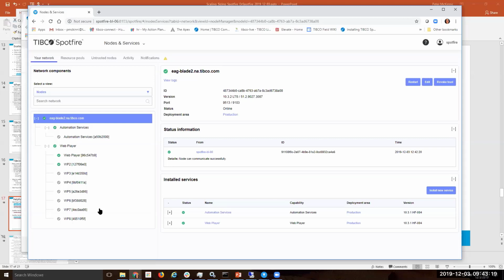If you want a peek into the performance testing, maybe we should have a Dr. Spotfire about my results from that. But yes, this is one instance with this many services. And again, it is useful to have more instances. In addition, this is getting a little off the topic of scaling, but if you have a larger web player machine, having more instances is helpful because it has higher throughput, as well as the fact that you can support different analysis files on each one and not have them interact and interfere with each other.